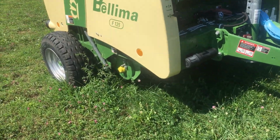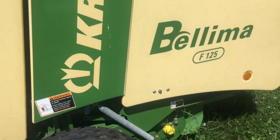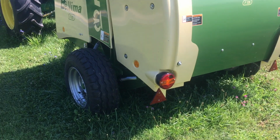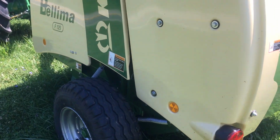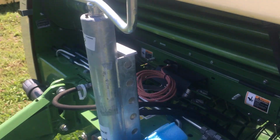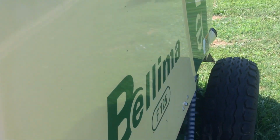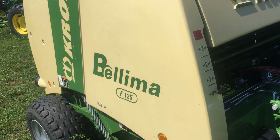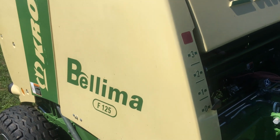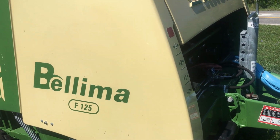The thing about the round baler on our farm is the F125 and F130 make a 4x4 bale. Our primary customer is not going to be the guy with the big cattle herd. It's going to be the individuals with a couple of horses, some goats, maybe a couple of cattle. One thing I want to be careful on our farm is getting too big with equipment, because along with the big equipment comes big repairs, and it doesn't take much to pencil us into the red.